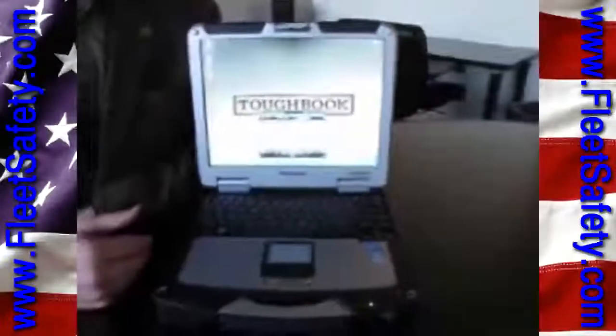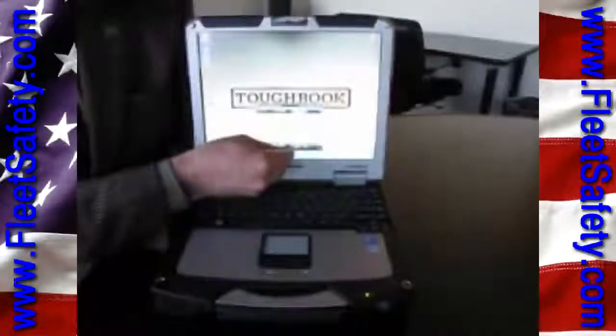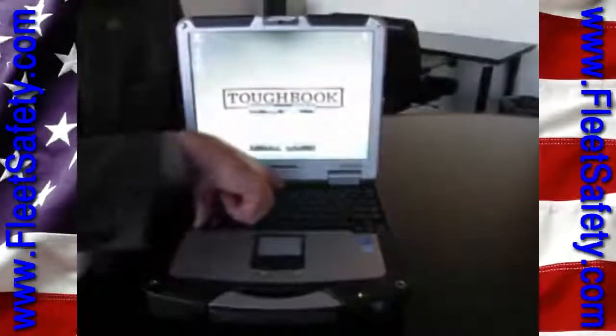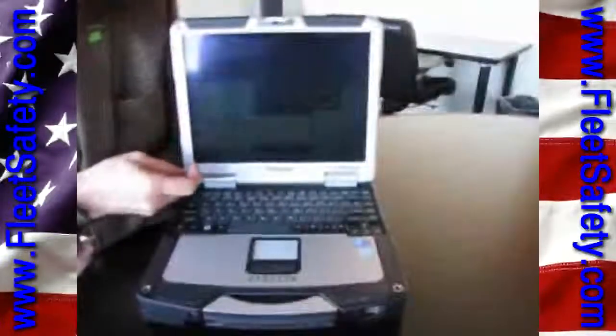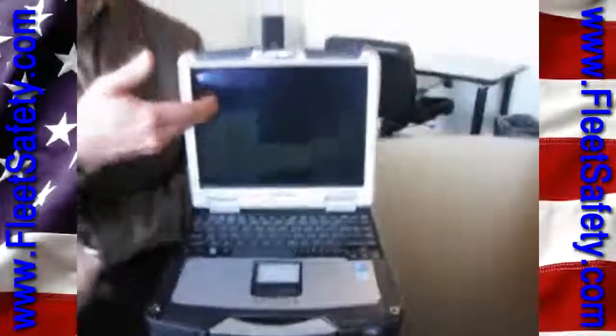The 1,000-nit LCD touchscreen makes it very well suited for use out of doors in bright and sunny environments. But many of our customers — warfighters and public safety officials — need our conceal mode, which will allow you to very quickly cut out all the LEDs, stop the speaker, but continue to provide you with the ability to use the machine in a very dark environment.